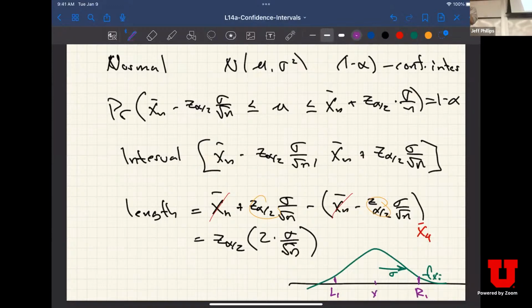This was xn bar. Okay, so if I have more samples, then my confidence interval, or the distribution, sorry, okay, this picture is not quite right. I don't want to draw this picture. Those are random variables. That picture is confusing. But if I have another distribution of the average of 4 observations, it's going to look like this. It should be about half as wide. They're going to have the same mean, and this will be sigma over 2. So that should be half as much.